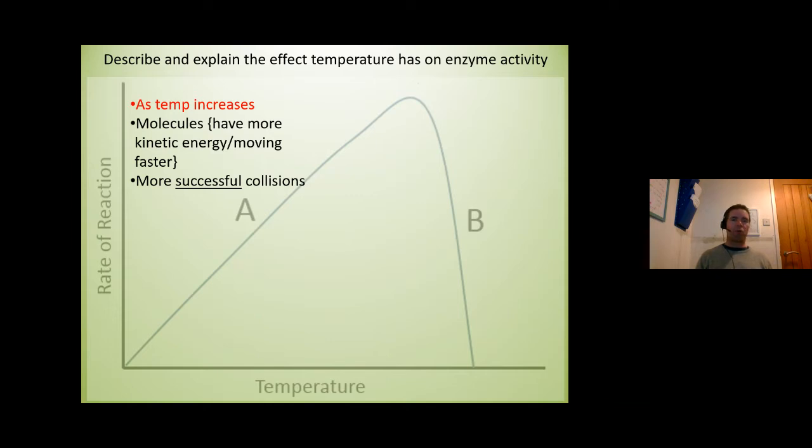Okay, so if we have more kinetic energy, we've been putting more energy into the system, so there will be more successful collisions. Now, you can also say this: there are more enzyme substrate complexes formed. Those are usually the same marking point. You can say either. They don't mean the same thing, but if you had more enzyme substrate complexes formed, it's likely you would have more successful collisions. But like I say, they are usually the same marking point. And therefore, rate of reaction increases. So there in red, I've got my description: as temp increases, rate of reaction increases. And in black, I've got this is why. Well, what about over here?